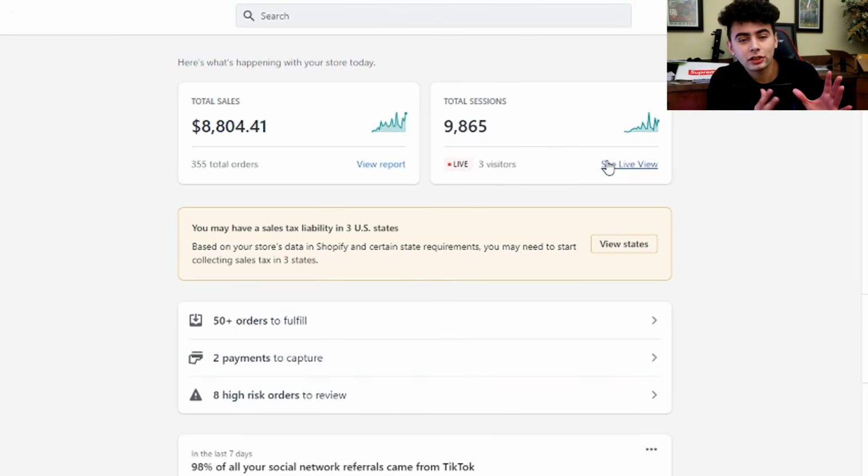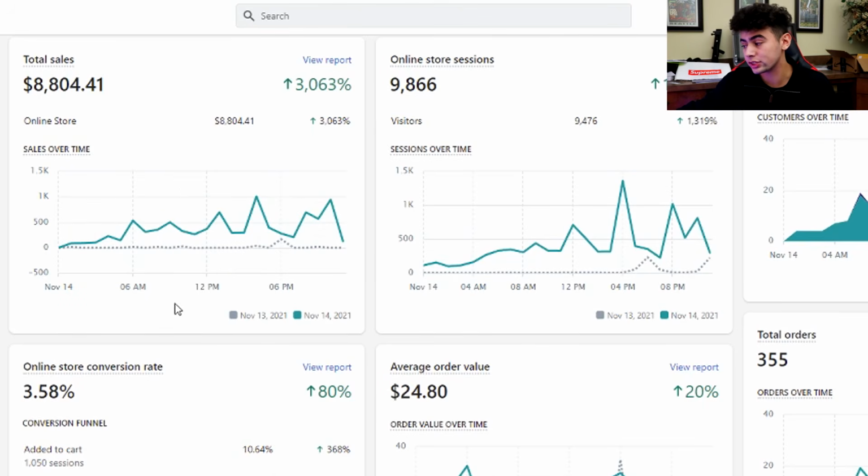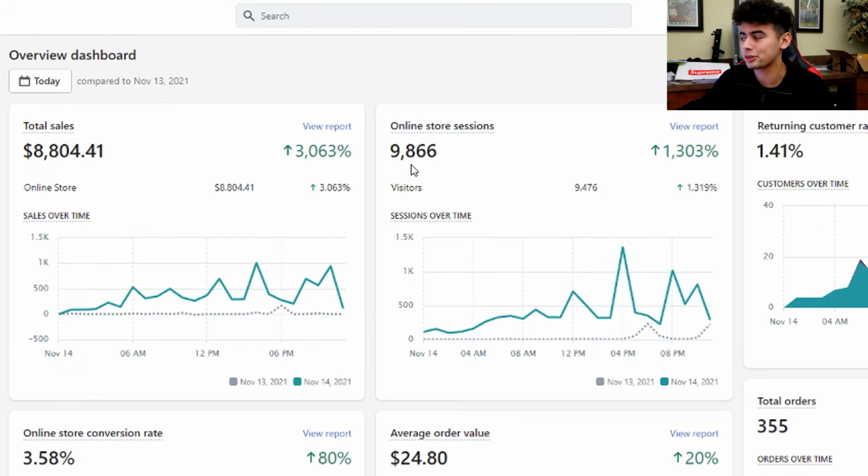Now, obviously, at a low scale, you can get really crazy return on ad spends, but at a higher scale, this is much harder to do and much harder to master and do on a consistent daily basis. I know what I just said might sound stupid when I talk about the numbers like that. I've literally been doing this store for 3 to 4 years now. This is not a new store. I actually kind of know what I'm doing here. We had a 3.58% conversion rate, which is kind of hard on TikTok, I'm not gonna lie.